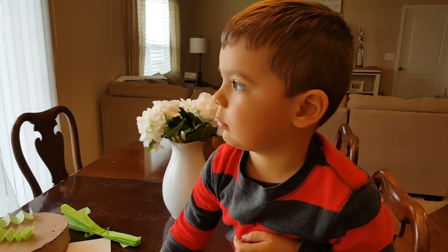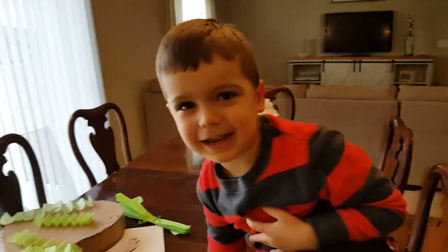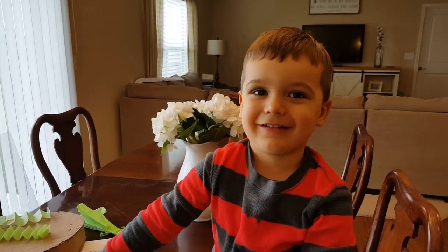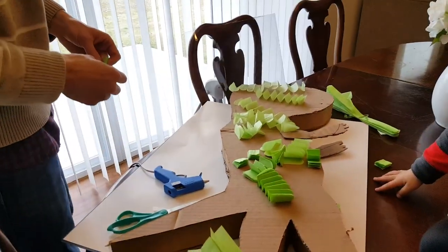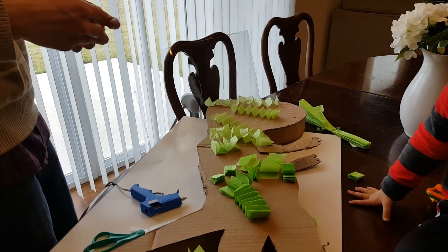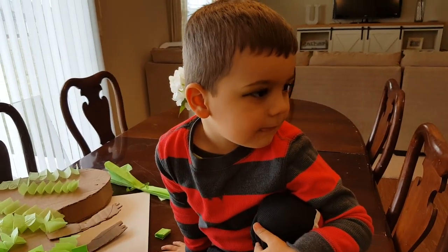I think it's going to be awesome because Daddy made it, huh, Elias? We'll always be able to say that. I want candy. I want cookies in there. You want cookies in there? We could probably put some cookies in there. We could put it in little bags or something. You're really supposed to put candy in a piñata, though, not cookies.